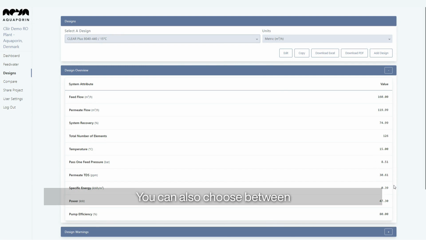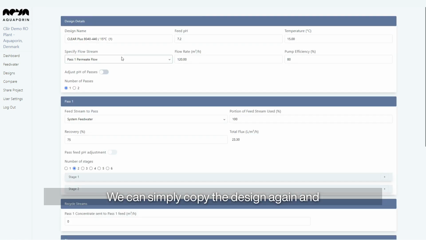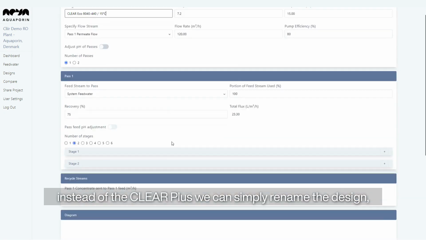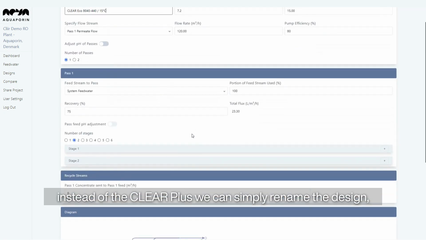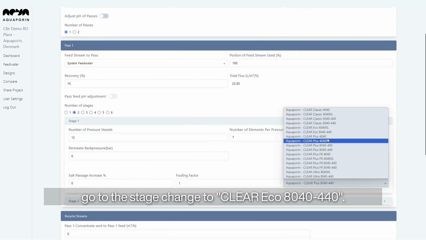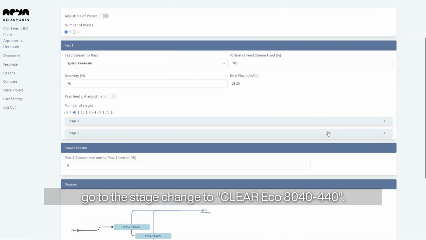You can also choose between changing other things than just the temperature. We can simply copy the design again and maybe try a different membrane. Let's say we want to see the results using our Cliir Eco instead of the Cliir Plus. We can simply rename the design, go to the stage, change to Cliir Eco 8040-440.